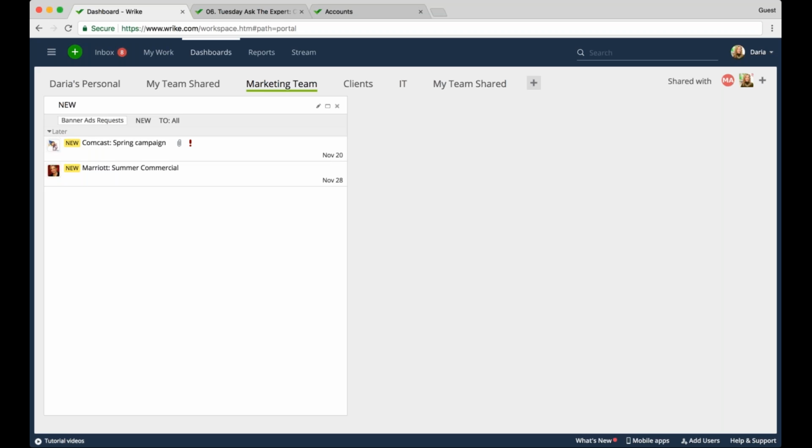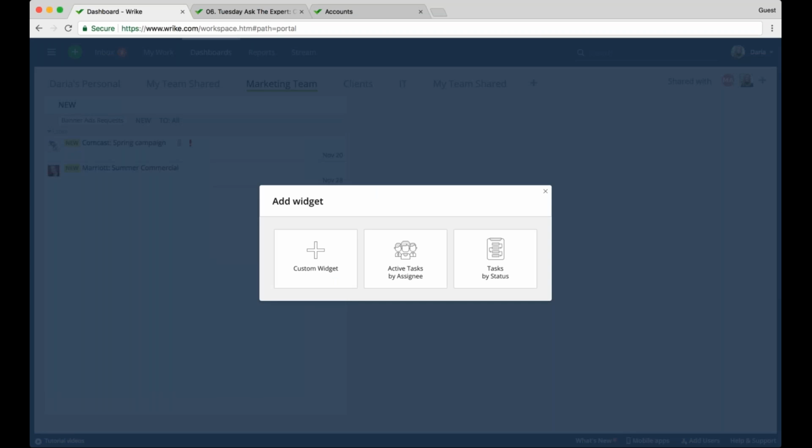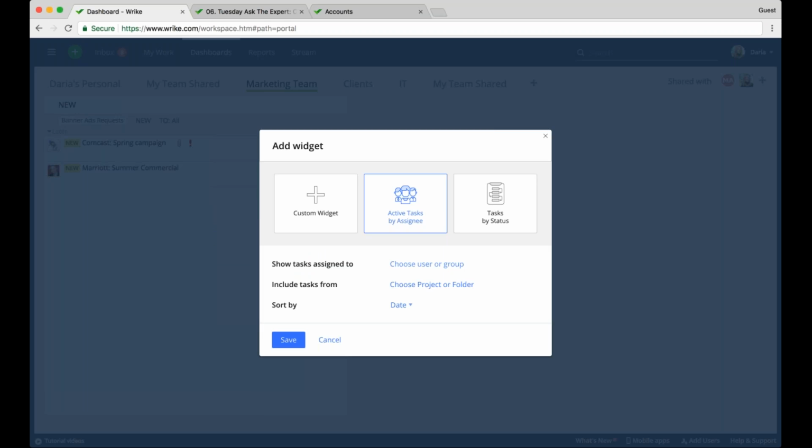So how could you use it? Click on your icon and create a widget. Let's say we only need to monitor new tasks that we have here, and we can also select active tasks by assignee. So I will click on that particular already set template.